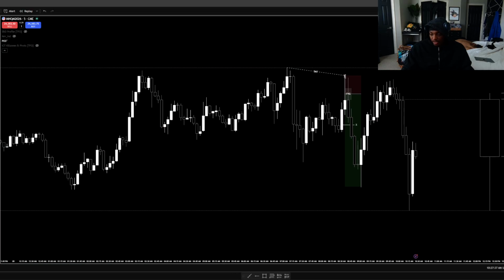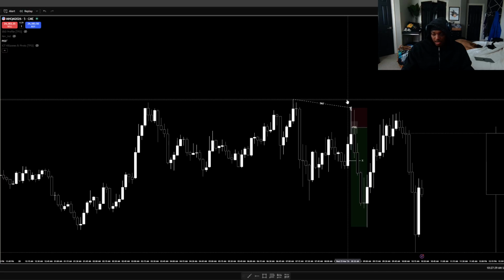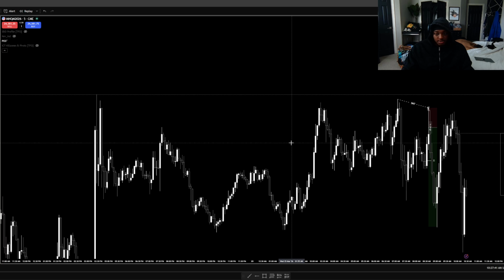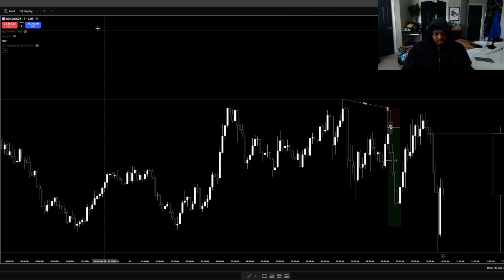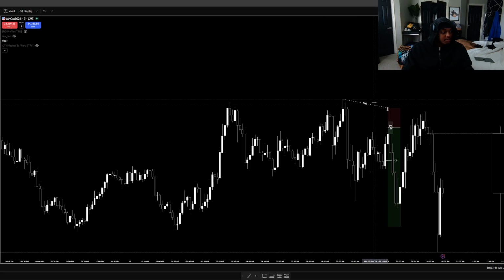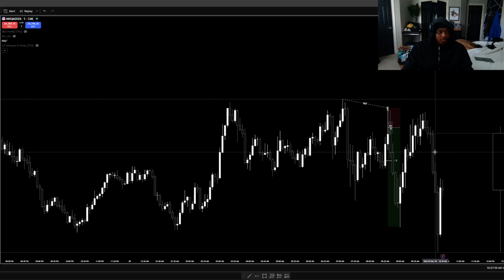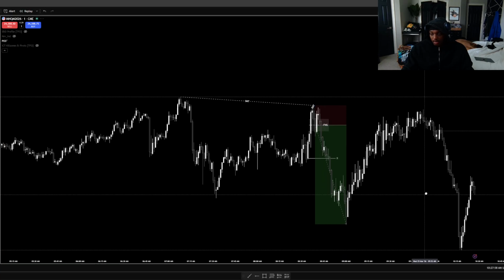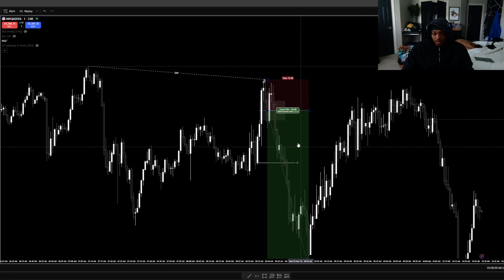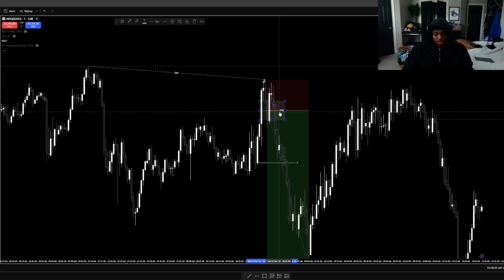So in the morning, at market open, we pumped up, manipulating all the traders, and we created an SMT with this high, and this high here is a daily SMT, so therefore I wanted to see a strong reaction back to the downside here. ES took out this high and NQ didn't, and I went on a 1 minute. Not gonna lie, I did like that we inversed this inverse fair value gap here.